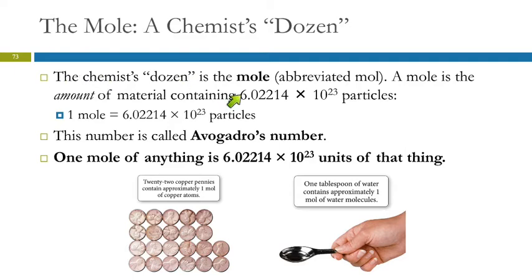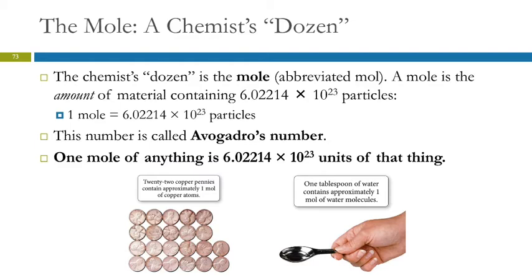So when we talk about a mole, it is the amount of material containing that many particles. You could have a mole referring to atoms, to ions, to molecules, any particle. This number, and here it is with 6 significant figures. Usually we just use 6.022 times 10 to the 23rd, and that is a number you should memorize. 6.022 times 10 to the 23rd. That is called Avogadro's number. It's named after the scientist whose work led to the discovery of that number.